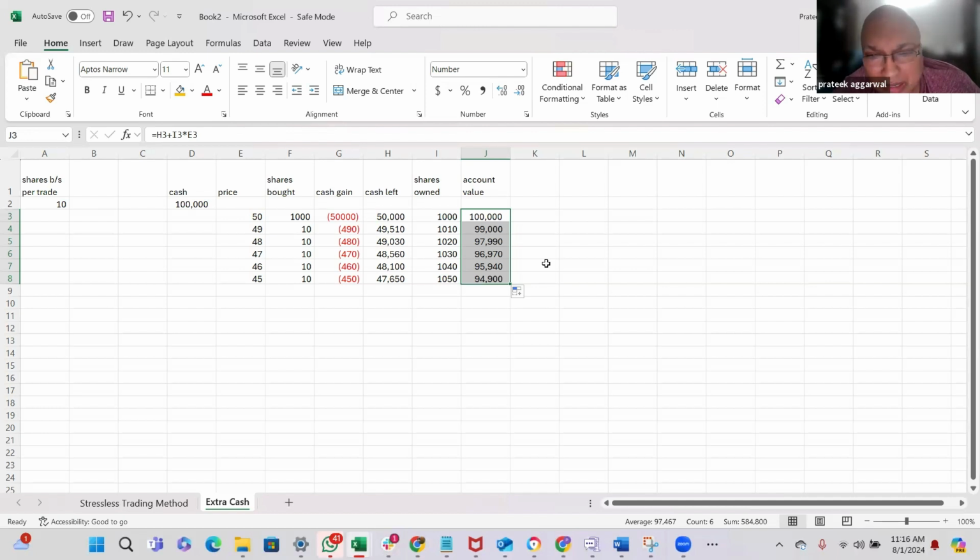So now the question becomes: we are following this strategy and we plan to use the strategy. The stock price can never fall all the way below zero. So we want to make sure that we have enough cash in our account to implement this strategy all the way down to zero, right? So keeping that in mind, I want to calculate how many stocks will I end up buying if the price drops all the way down to zero?